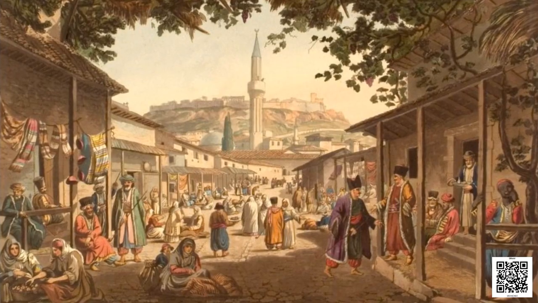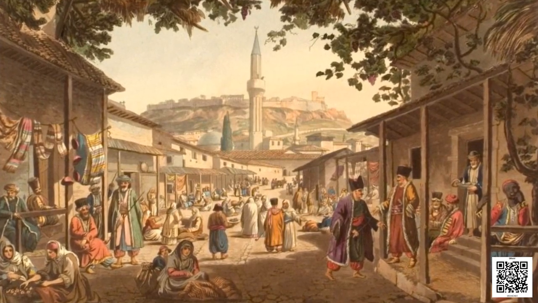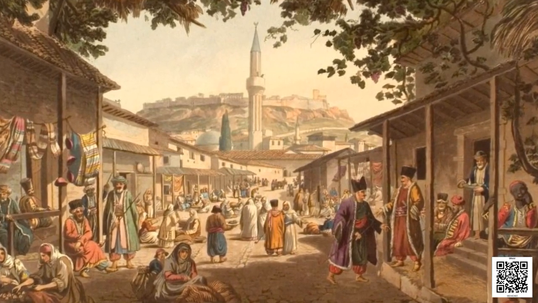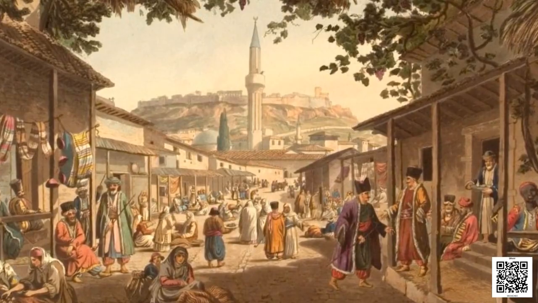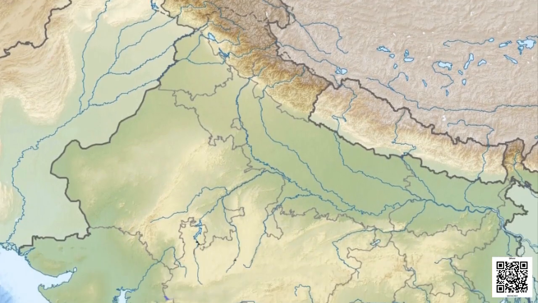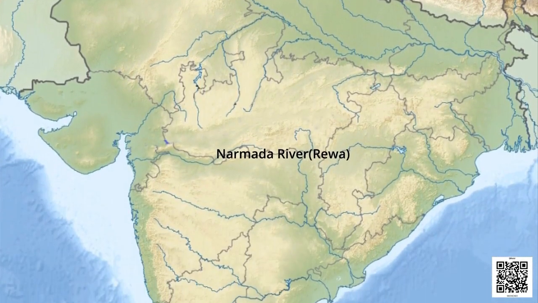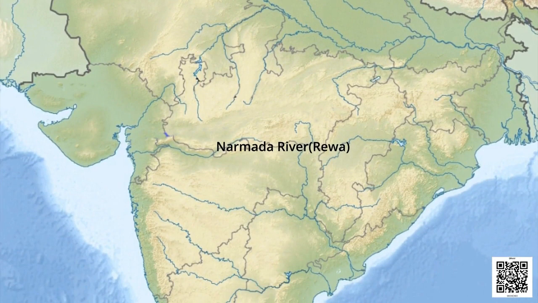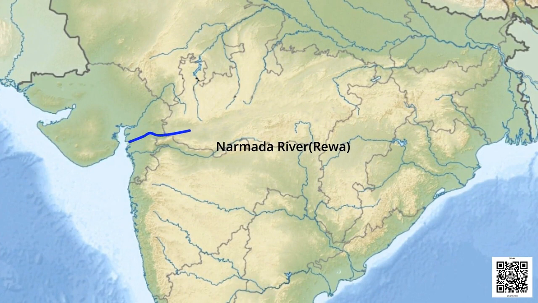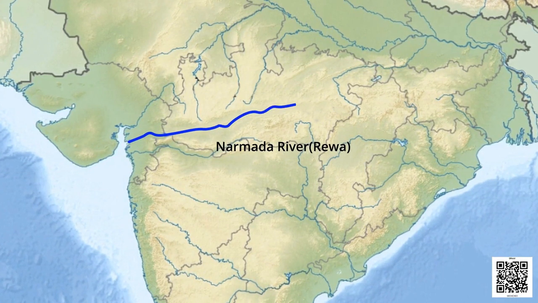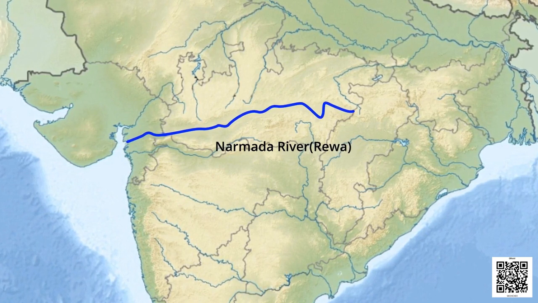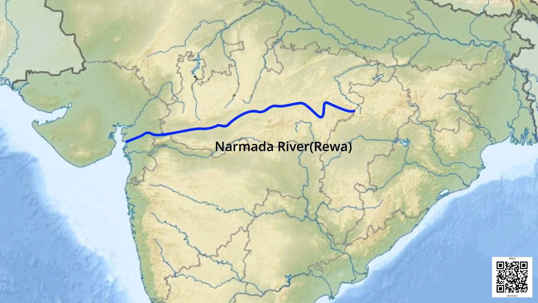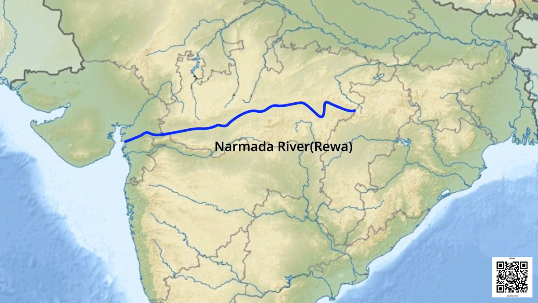People have lived along the banks of this river. Some of the earliest people who lived here were skilled gatherers. The Narmada River, also called the Reva, and previously also known as Narbuda. It is also known as the Lifeline of Madhya Pradesh and Gujarat for its huge contribution to the states of Madhya Pradesh and Gujarat in many ways.